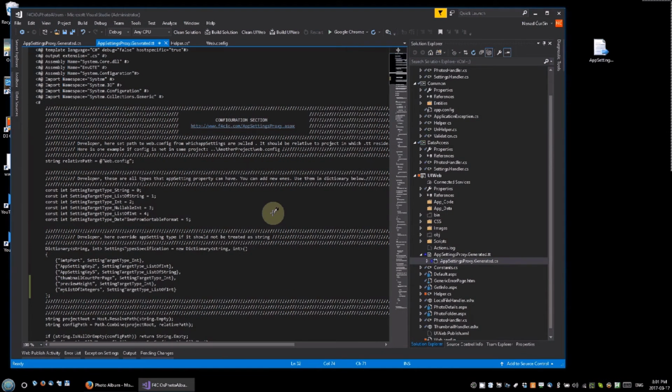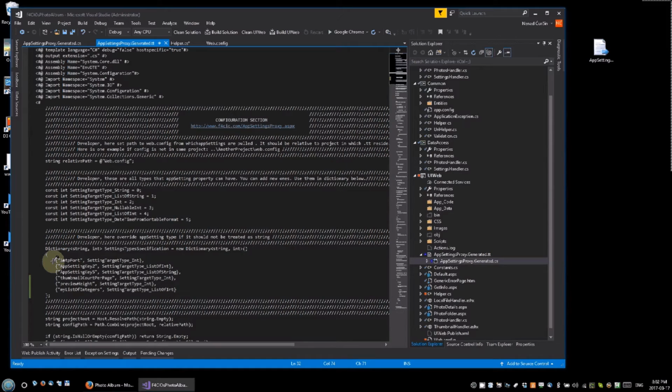I want to make it clear that over here you're defining types for settings that are not string. String is the default type, and for that you don't need to do anything.